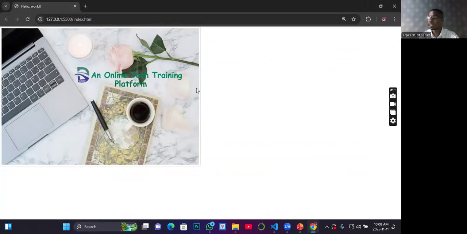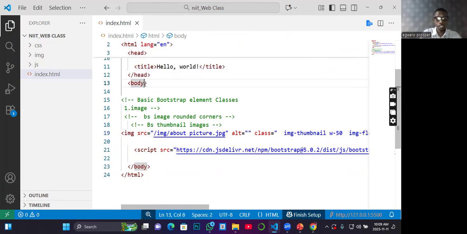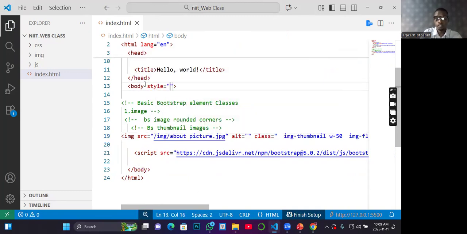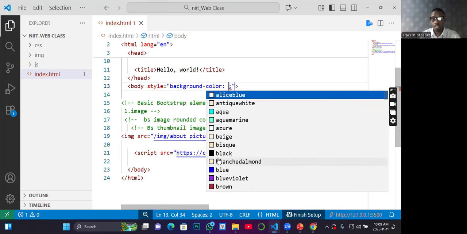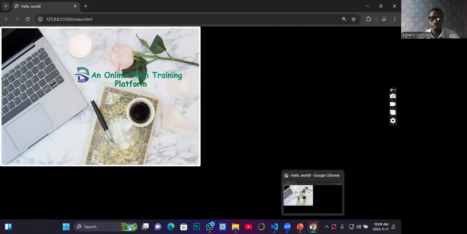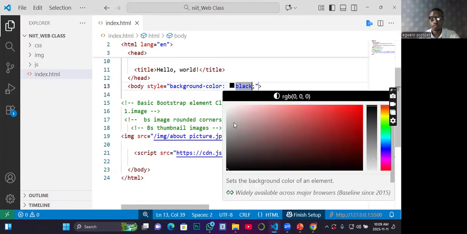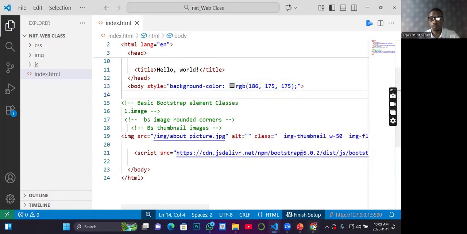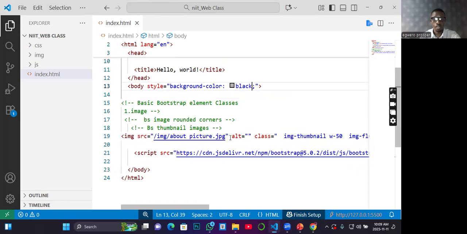Let's do that. Let's give the page the inline style, background color. Let's leave it black. I just want us to see that particular border. I think black is not even bringing it, but let me see if I can use something like this, not completely white. Okay, so at least with this, I'm able to see the effects. Right now, let's move on.